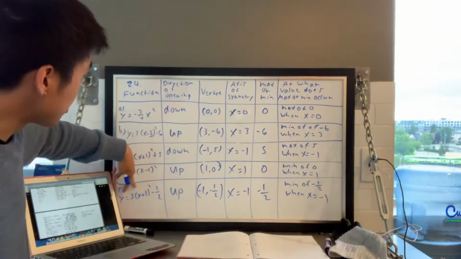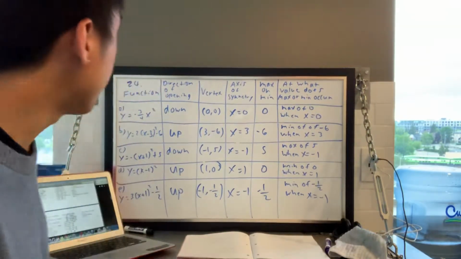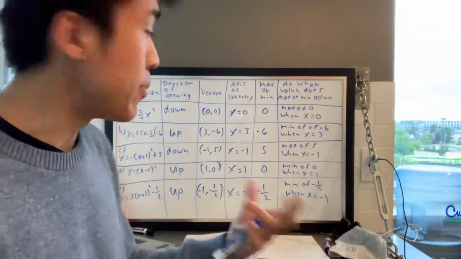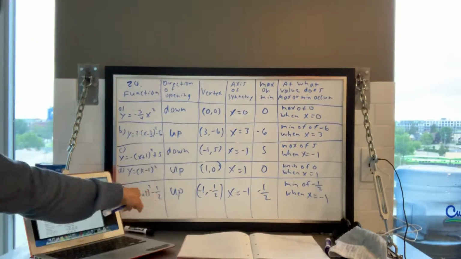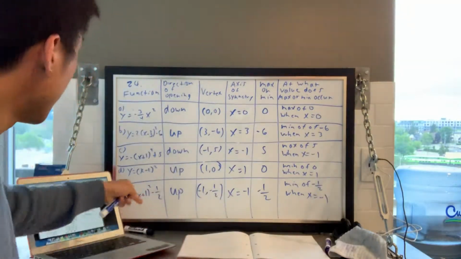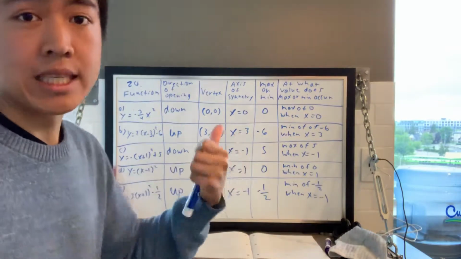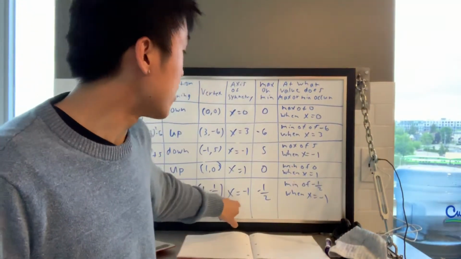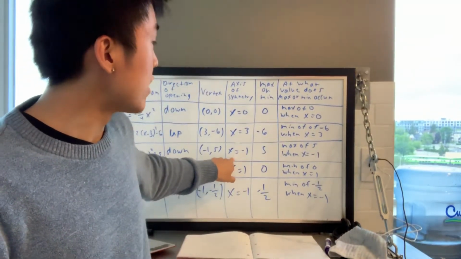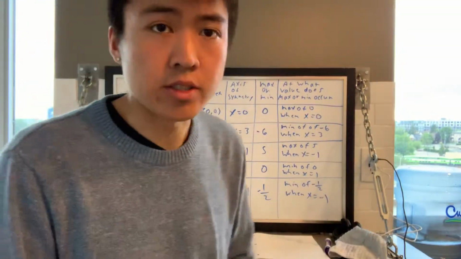Then you have y equals 3 times (x plus 1) squared minus 1/2. It opens up because the a term is positive. The vertex is -1, -1/2, because it's x minus h plus k, so that's why it's minus 1. So the axis of symmetry is really x equals -1. When they're asking for the axis of symmetry, they're asking for an equation, so x equals -1. Here's x equals 1, x equals -1, x equals 3. If they're asking for the h coordinate of the vertex, it's just a number.